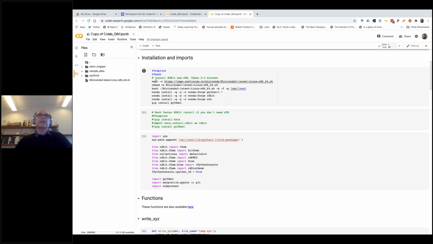I have a Dropbox folder with stuff I want to get up here, and I just create a link there and use wget to get the files, rather than doing it manually. One final thing: I use Conda here because that's the easiest way to install XTB. If you just want to use RDKit, there's a much faster installation process that takes 10 seconds or something like that. The Conda install is a little bit slower, but it's a more general tool.